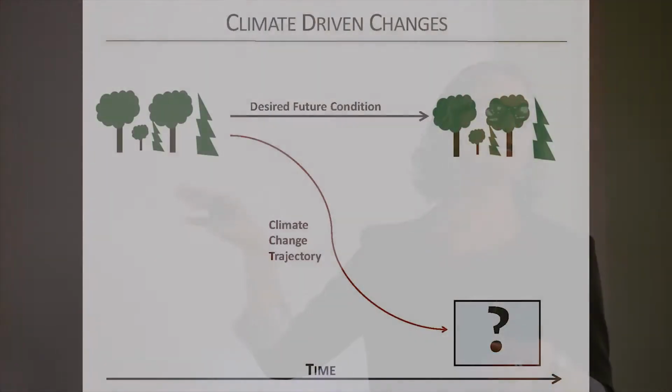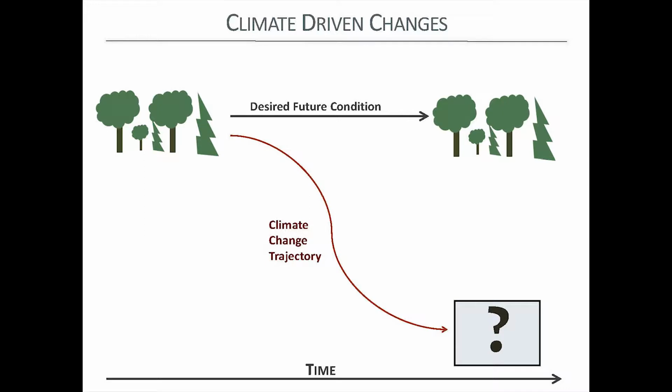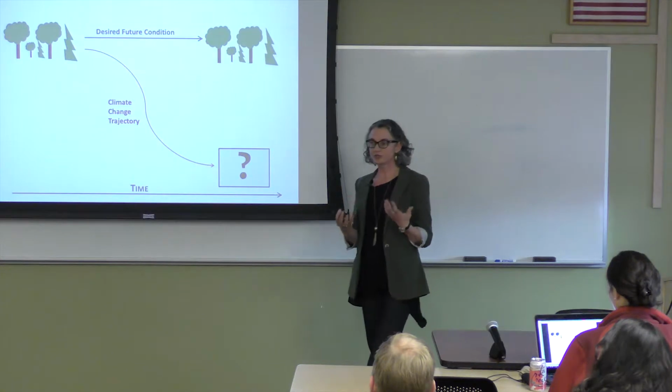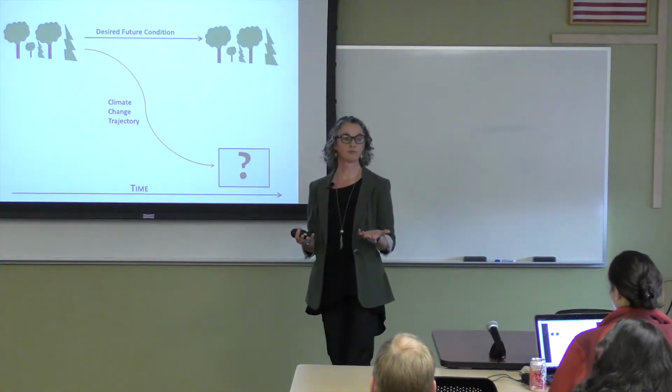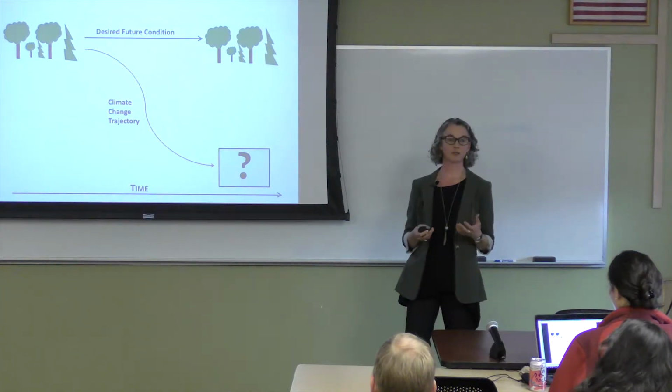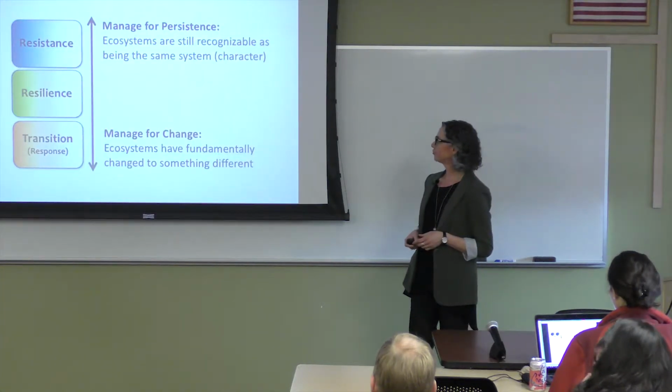One of our challenges is we don't know what exactly the impact of climate change is going to have on forest vegetation dynamics into the future. We know it's going to be impactful, but we don't necessarily understand what those impacts might be. And so approaching this from an adaptation perspective can be very helpful in creating systems that are going to be able to be resilient into the future.